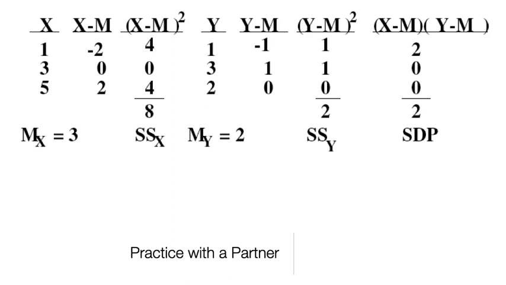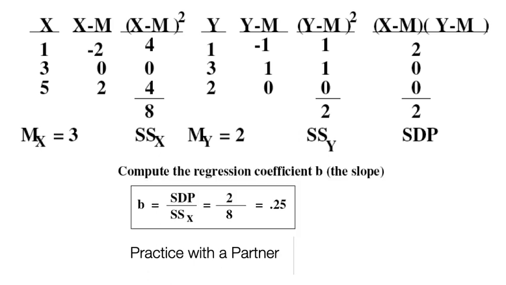So again, we've got all of these values. Our equation that we're going to do is we're going to start with calculating our regression coefficient, our B value, our slope. We have calculated all that we need for that when we calculated the information that we would use for our correlation. So our sum of deviation products, or SP value, is 2. We'll divide that by our sum of squares X, which is 8. That gives us 0.25. Remember, this is our slope.